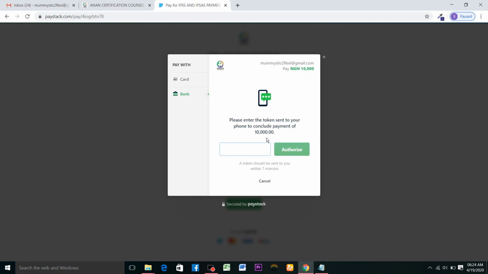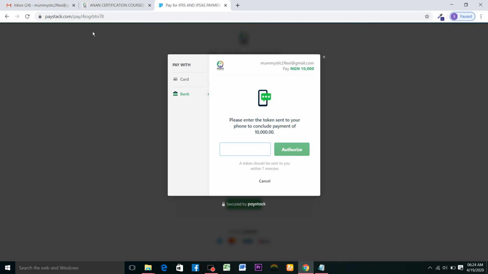So all I need to do is to take the OTP sent to my mail or to my phone and then authorize this transaction, and this transaction will be completed. Once the transaction is completed, Anan will receive your payment, and upon the receipt of your payment, your login or your access details will be sent to your account.